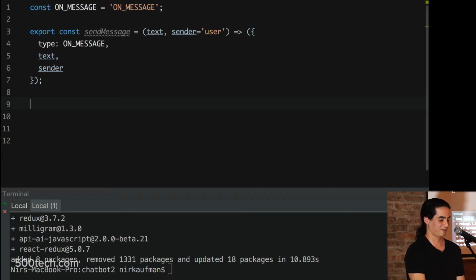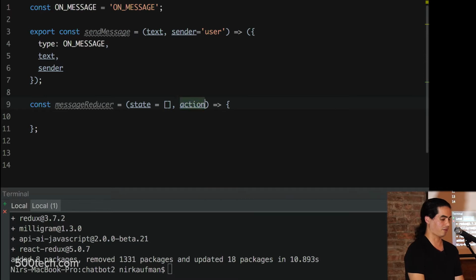a reducer. What do you want to do? Reduce. Let's create a chat or message reducer. All right. It's going to be a very, very simple reducer. Our initial state will be an empty array.